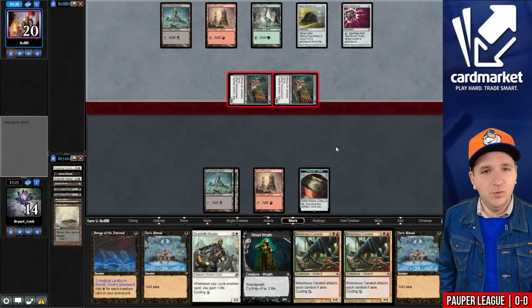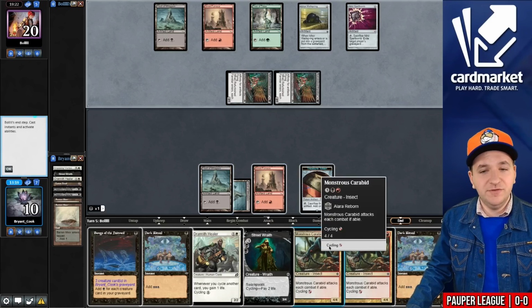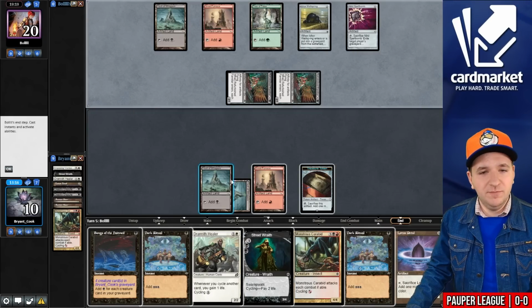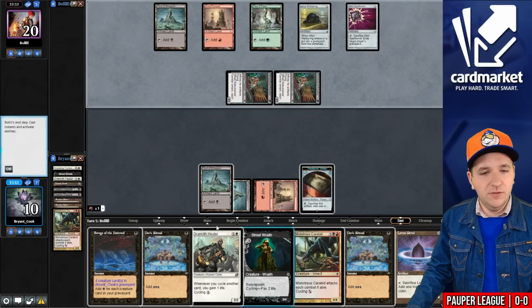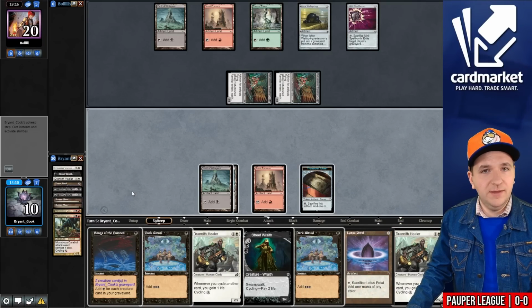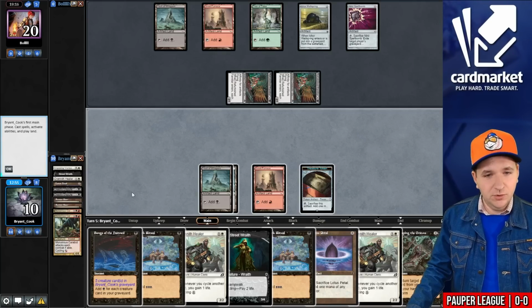They swing. This will put me to 10. End step. Let's cycle a Monstrous Carabid. This will be my 4th creature in the graveyard. We draw a Lotus Petal. I'll cycle another Monstrous Carabid. And then we'll go to my turn. Okay, that worked. Reaping the Graves. We have 5 creatures in the graveyard.